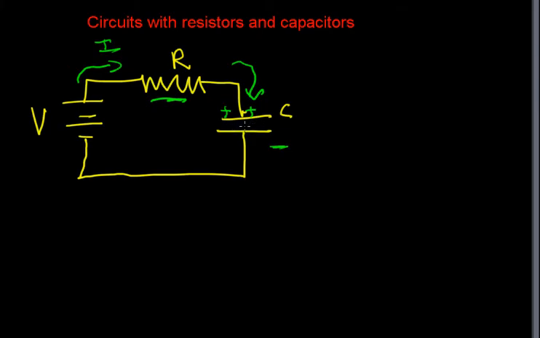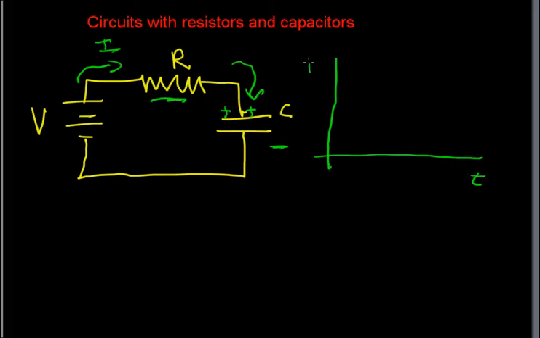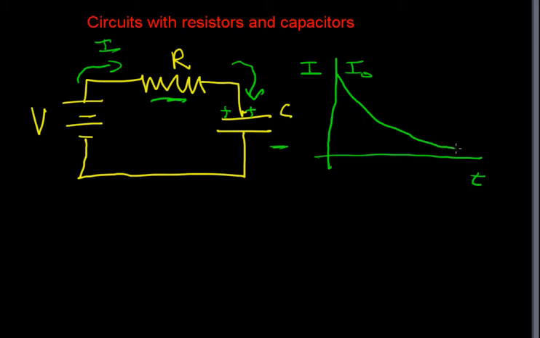Because a capacitor doesn't allow charge to cross it, eventually enough charge builds up on the capacitor that the current stops. It just charges up the capacitor and there's no more current. And so if you were to draw a graph of the current versus time through the resistor, you would see this. It would start out at some current I naught, and then it'll just taper down to zero asymptotically, as the capacitor fills up with charge.